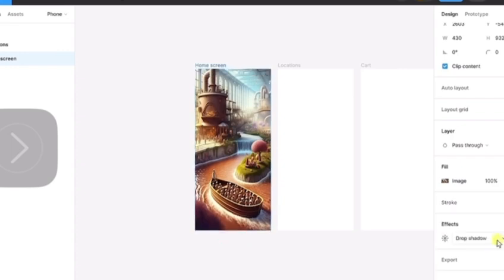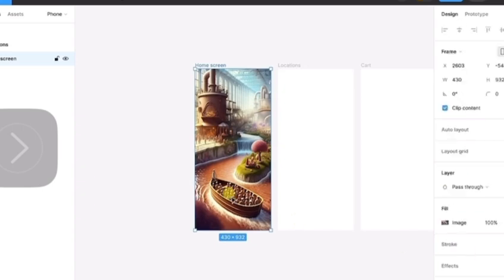Over here, you can also add various effects. For example, an inner shadow, drop shadow, a blur. But I don't need that, so here, I'll click on the minus, and that removes that effect. Overall, I really like this image, but it's a little bit bright and it'll be hard to read text and also to see the logo sitting on top of this background. So I think ideally I could blur it out or maybe add a little bit of darkened color on top of it. To do that, I'm going to use a rectangle.